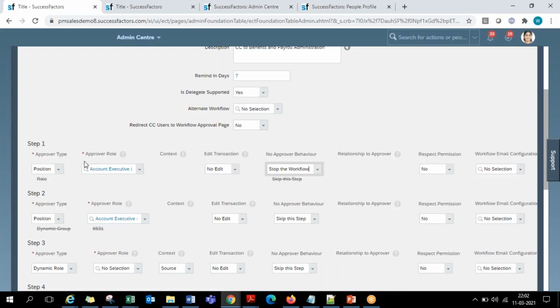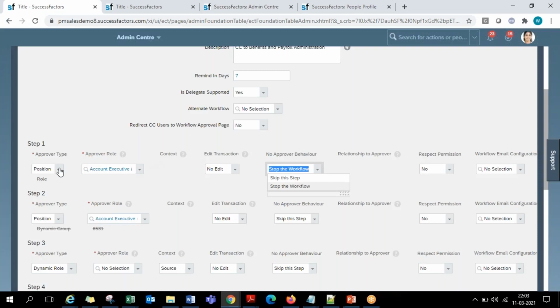There they can filter all the workflows which are in a stopped state, and for those workflows where the system is not able to determine an approver, they can assign a particular approver manually. They can redirect to somebody else and get it back in action again. So either you are okay with skipping that and going to the next level, or stopping that workflow, you can choose it. Okay, that is no approver behavior. Where that separate tool of manage workflow requests is and how it looks, I'll show in the further sessions. As of now, this is the one.